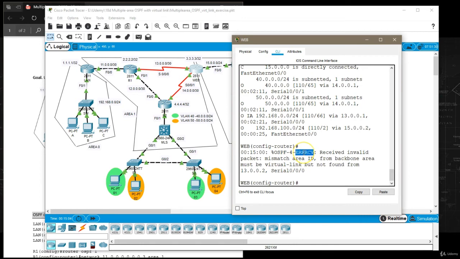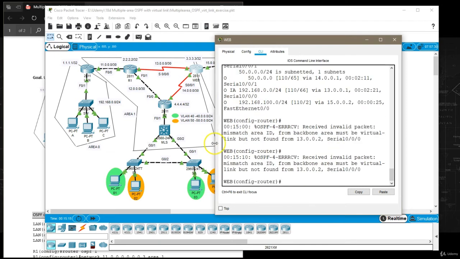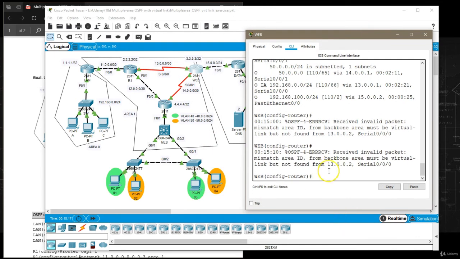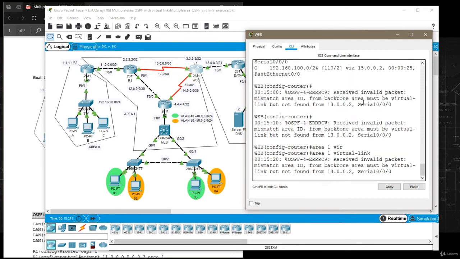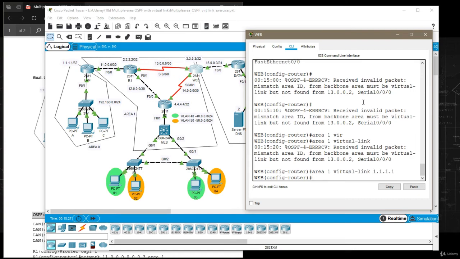See, we get this error message, received invalid packet, because this router LAN is trying to establish the virtual link, but router web is not configured to have a virtual link. So let's create it, area 1 virtual link. The neighbor with which we want to establish the link is 1.1.1.1.